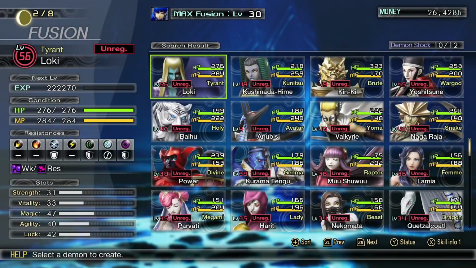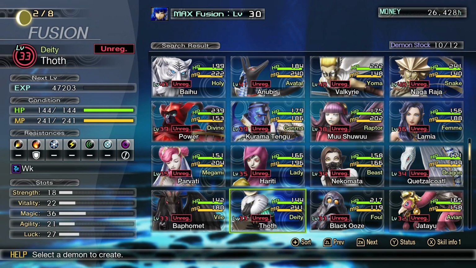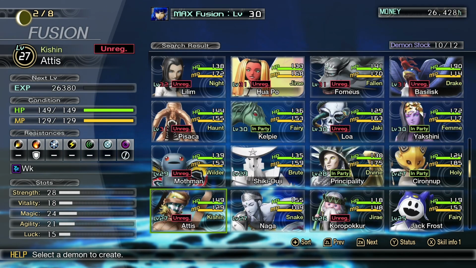In the bottom right of the screen, you'll actually see a little area which will show what kind of skills that they're going to learn as they level up, and you want to pay a lot of attention to those, because often when you fuse a demon, you only have so many skills available at the time. But as they level up, there might be something in there that is truly special and unique that's going to help you gain the advantage.